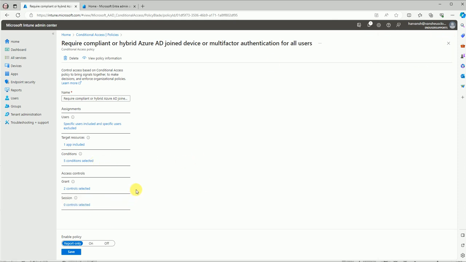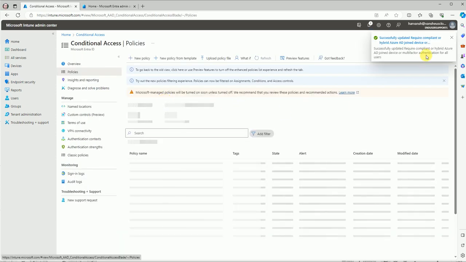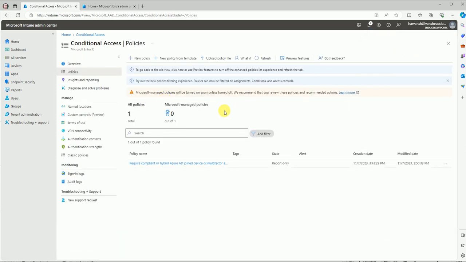Now at the top, turn it on or off at the end of this policy. So it's in the report-only mode. Once you complete the testing, then put it in the on status. But for now, let us keep report-only mode, and now this policy will be deployed to the users which are defined in your group, which is added inside your group.